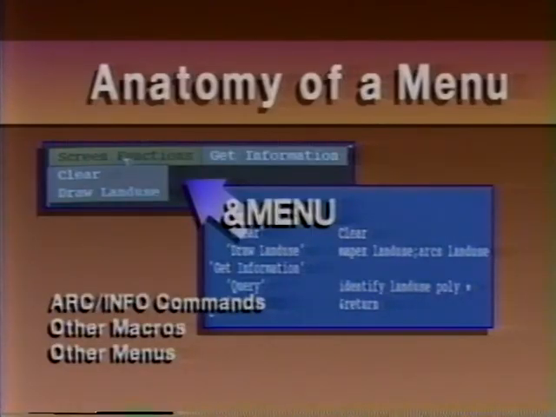Additionally, variables and functions could be used in a menu file just as they are in a macro file. You can create simple macro files to help you standardize or automate procedures like viewing coverages in ArcPlot. You can use them to set your editing environments in ArcEdit or perform an analysis. You could also make menus so that new or inexperienced users can quickly do simple tasks with ArcInfo.